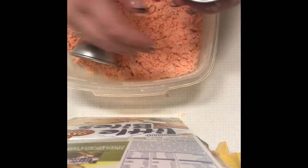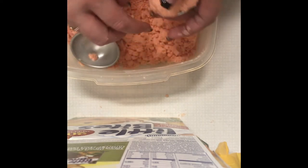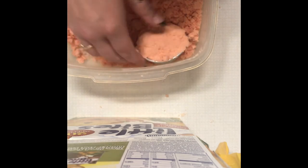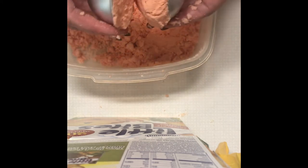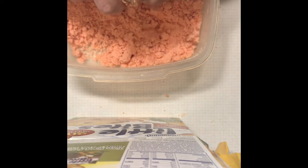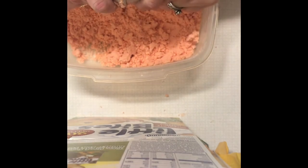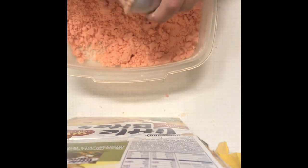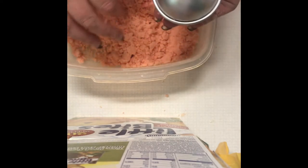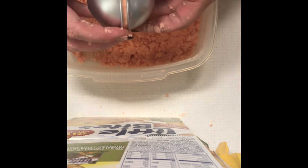Some things to note: we were talking about activation — you don't want your bath bombs to activate when they're wet because they turn into dud bath bombs. What I'm doing here is overfilling just a little bit inside the molds, and I kind of give them a little 'kiss' to grind it together just a bit. When you get close to the edges meeting, give them that good push. Then go through with your finger and wipe around the edge so it's a little more clean when it comes out of the mold.